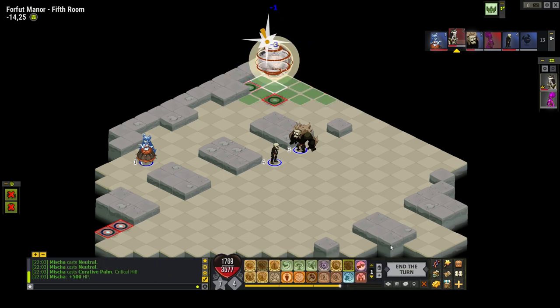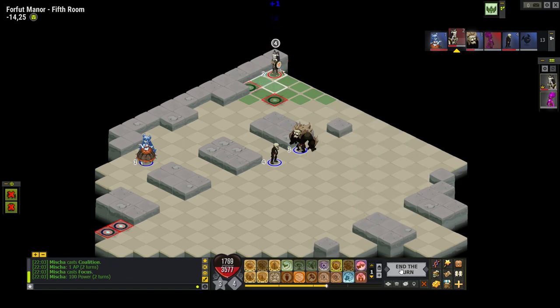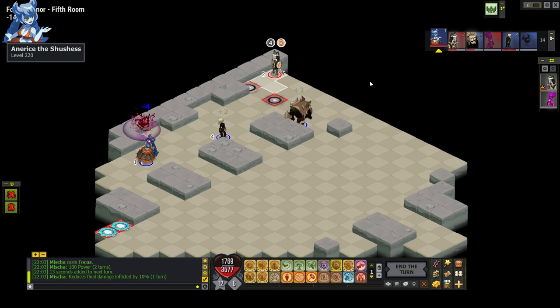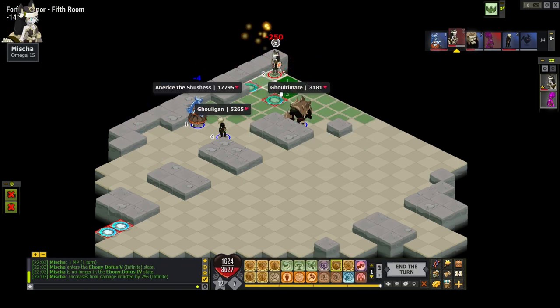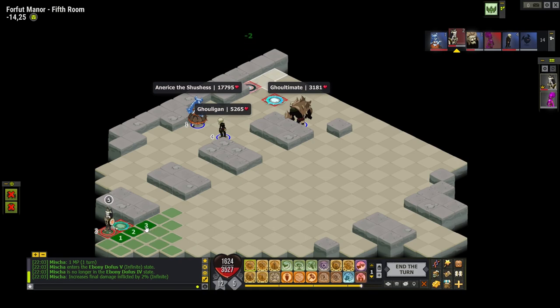You can run back and forth each time, and if they can't hit you in one turn, they probably won't be able to hit you on the next, as long as they don't have Anerice's MP buff. But you should always be paying attention to that, just to make sure that you're not going to run into any problems. This is where Curative Palm is really important. Turns like this that are going to be pretty boring, pretty passive, using Curative Palm to get your HP back is really important.